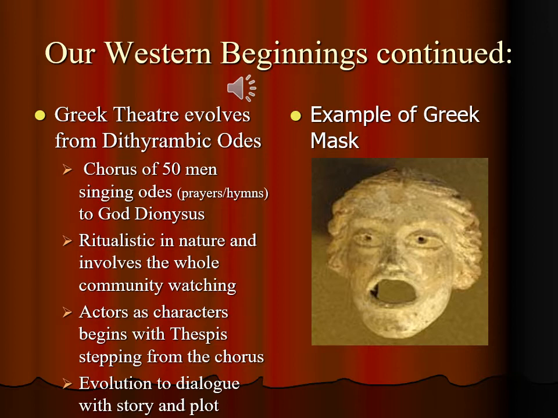and slowly they begin to write odes that resemble plays, where we have a narrative with story and a plot, and the actors are a part of the chorus as well as three others that have stepped away from the chorus. So that's how it evolves from the ritualistic beginnings of chanting and singing and surrounding the altar, and eventually becomes three actors, a smaller chorus of 12, standing on one side of the altar while the community audience is on the opposite side of the altar, and it evolves into a story and plot.